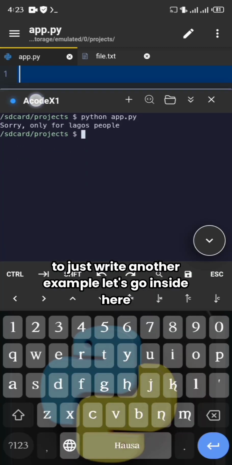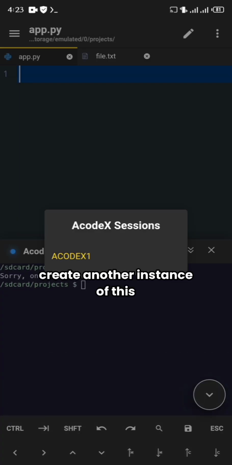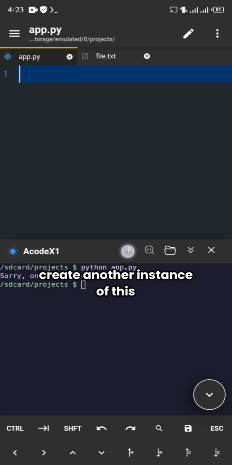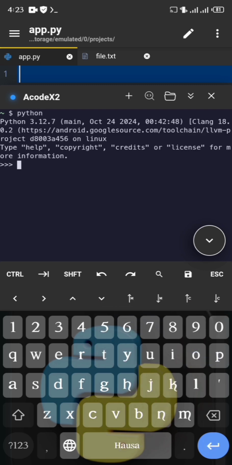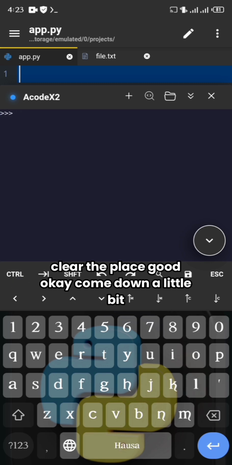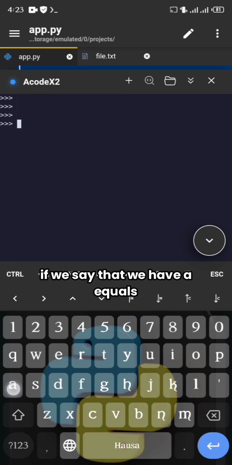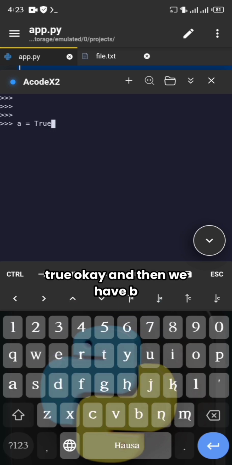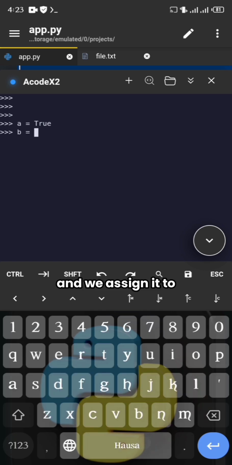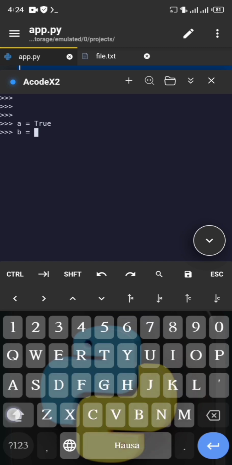Let's go inside here, create another instance of this. Okay, and then let's go into the Python interpreter here. Let's clear the place. Good. If we say that we have a equals true, and then we have b, and we assign it to false.